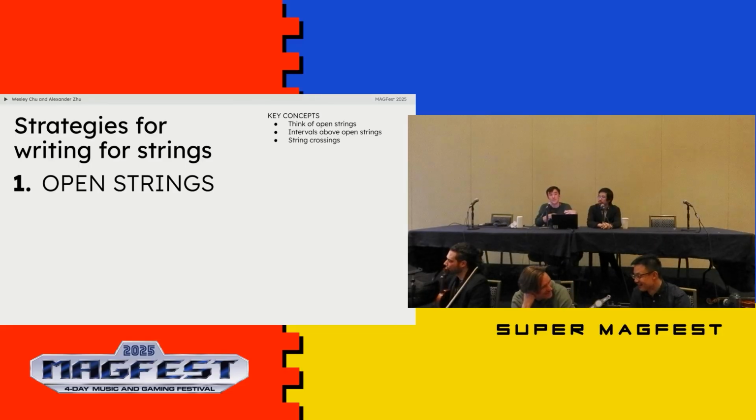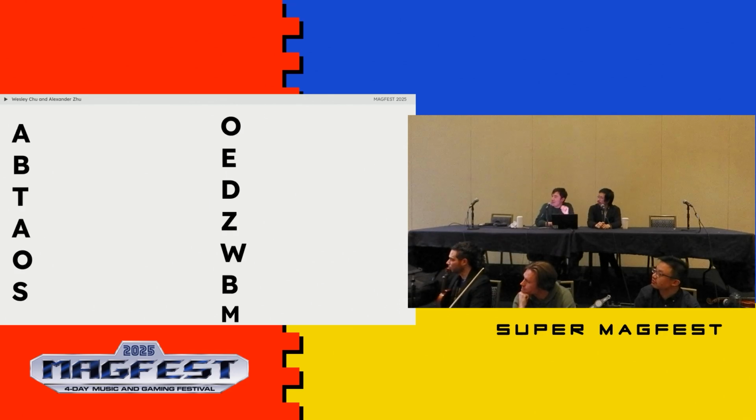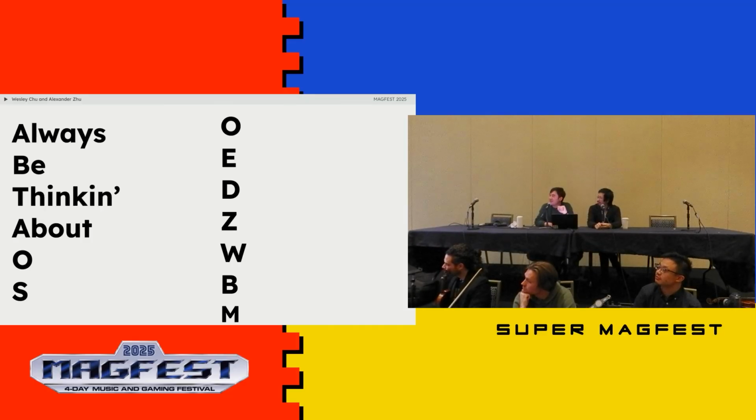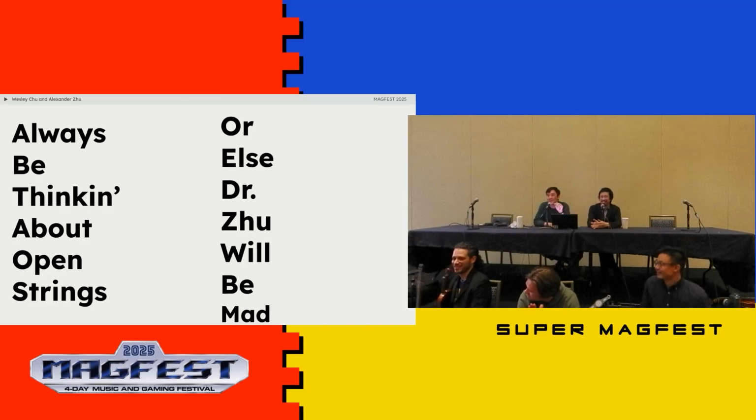In fact, if you're writing for strings, it's so important that I designed an acronym for my composition students to remind you of how important open strings are. It's really easy to remember. It's really going to help you out. So it's ABTAUS OED ZWBM. It stands for always be thinking about open strings, or else Dr. Zhu will be mad. So if you're not thinking about open strings, I will personally be angry.